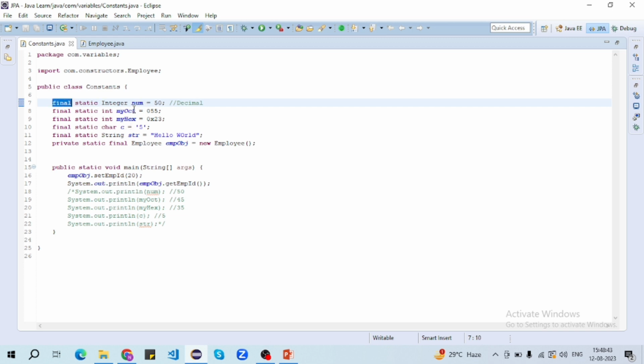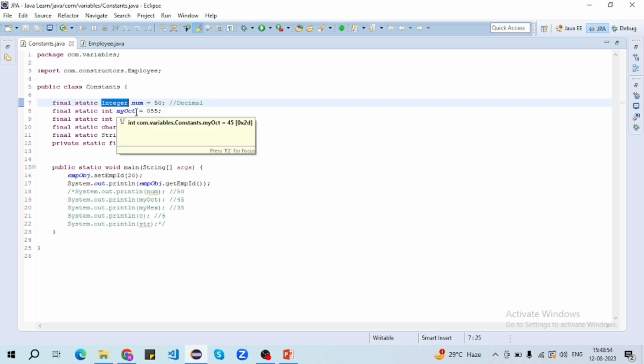You can see here final static Integer, which means this is the Integer type, a wrapper class, not the primitive data type. Then number is the reference variable name, and this is the value. Here I am assigning 50, so that's why this is called a decimal integer constant.